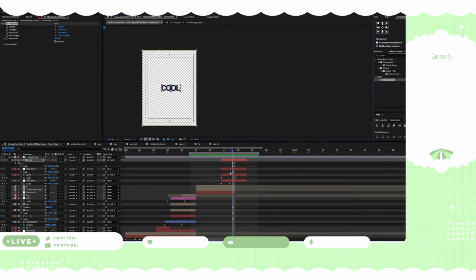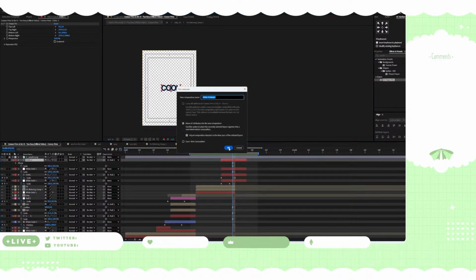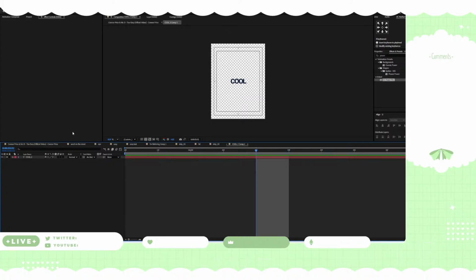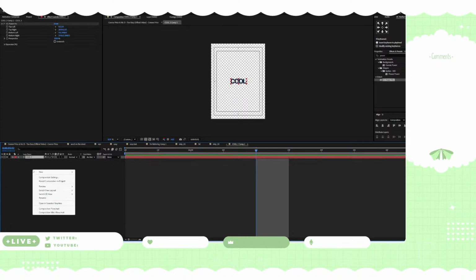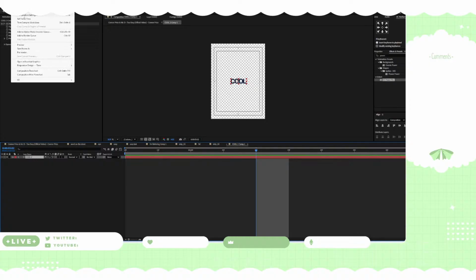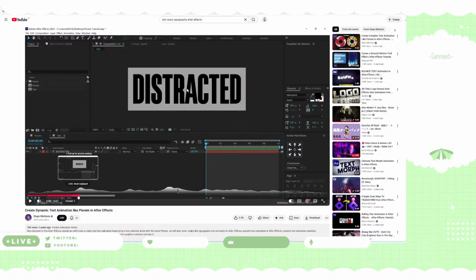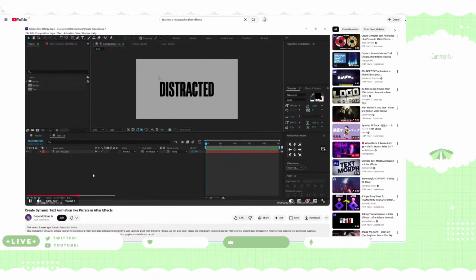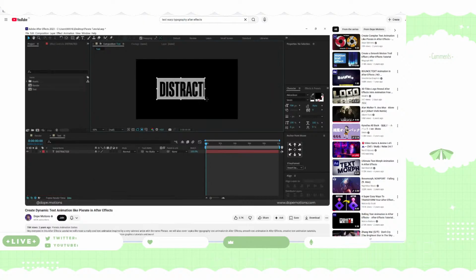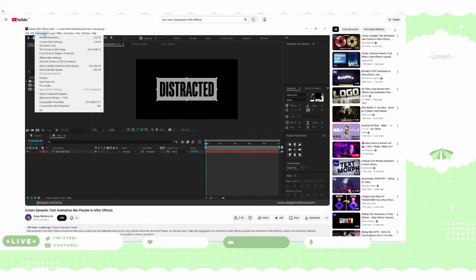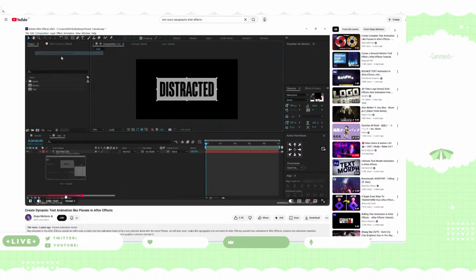So we're supposed to create a composition with just the text. Control C. And then composition. Wait, that setting? This tool that is region of interest, let's create a region like so, and then go into composition and click on crop comp to region of interest.